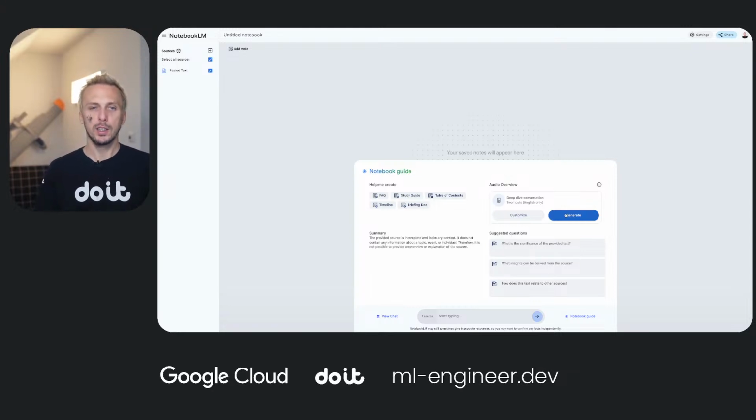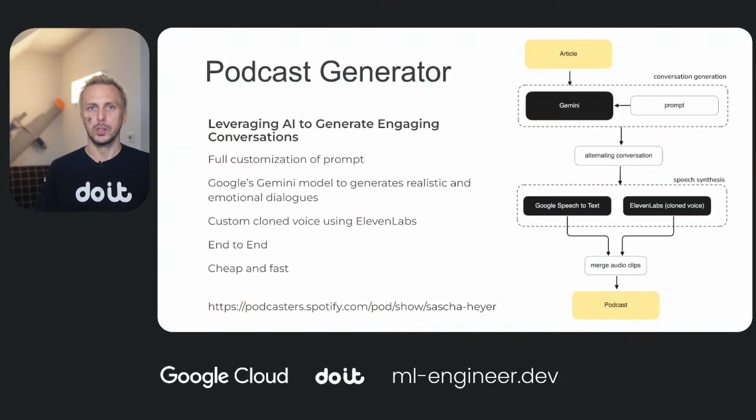I wanted to see how far I can take it, how good it is compared to what Google has built, and I wanted to clone my own voice. So let's head into this. First I'll go back to the slides and give you some idea of what kind of technology we're using, and then we go into the code and I can show you how I built this. It's as always on my GitHub, so you can check the code out and run it yourself. If you want to clone your own voice, you can do that, but you can also rely on Google's voices. We also dig a little bit deeper into voice cloning today. So stay tuned.